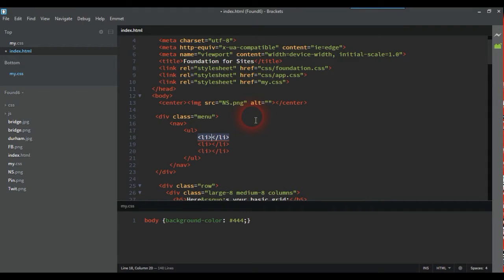Okay, and I'm going to put in something like home, about us, and contact. Okay, so if we do this, then we'll see what this looks like.